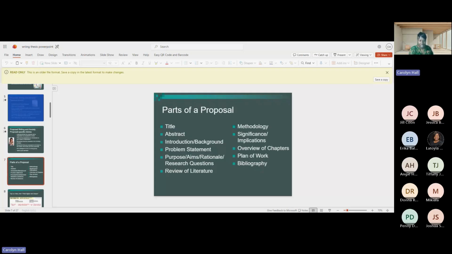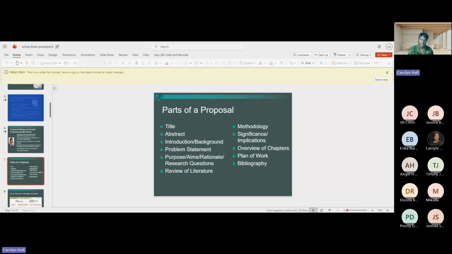Okay. The next section is the overview of chapters. The overview of chapters is basically your chapter outline that helps committees assess whether your study is feasible, right? It is just an outline showing what chapters you're going to include in your study. Let's say for instance, you're going to have 7 chapters in your dissertation. You might only write 2 or 3 sentences about each chapter, because you haven't actually started the dissertation process.